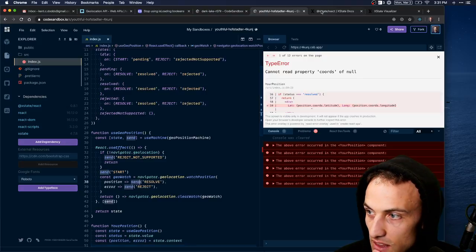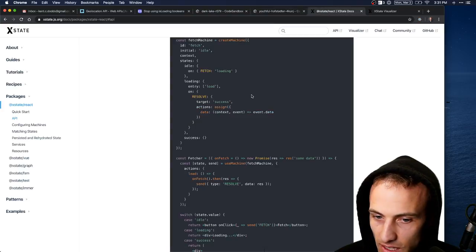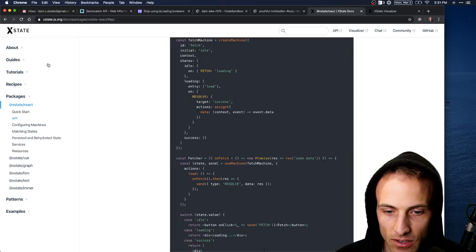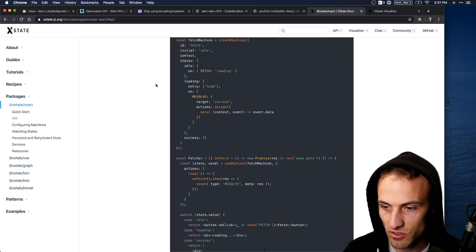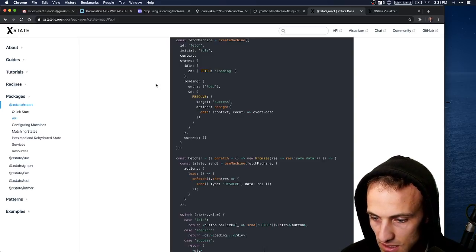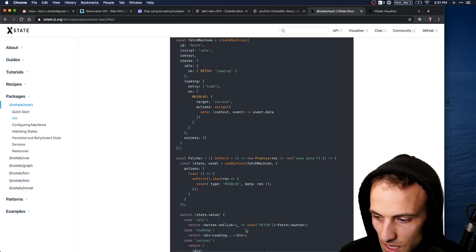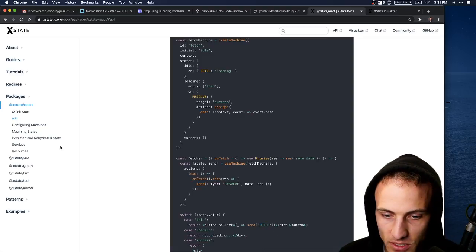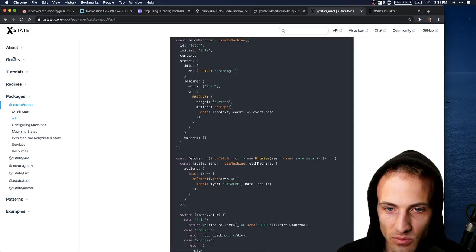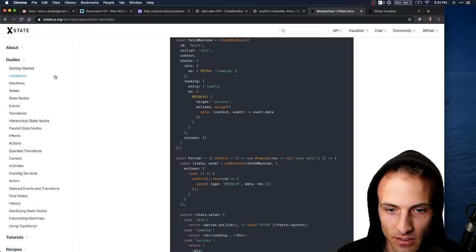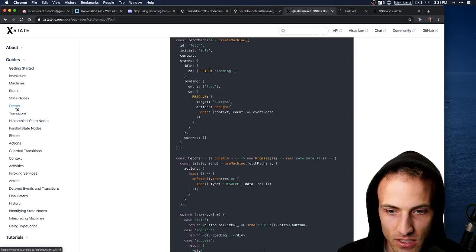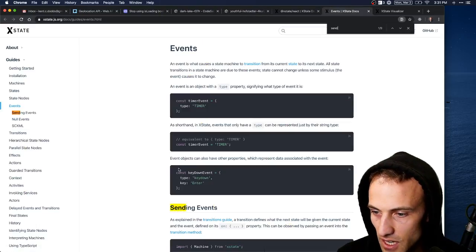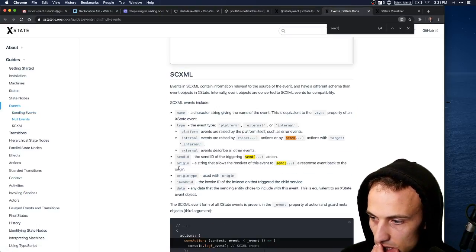So with this send thing, I wonder if I can send multiple or send some values to update my context. Maybe that would make sense. I don't know if I can send a second argument. I have a feeling that's going to be the wrong way to do it, but let's just see here. Events. Send event.